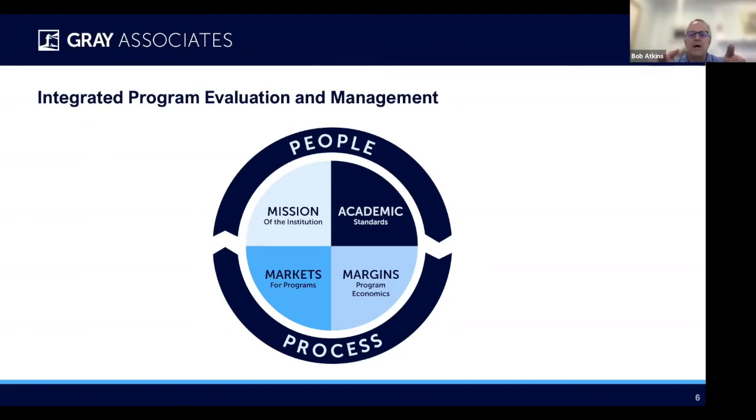Now, why timely? Well, first, let's dispel the myth that academic institutions are intrinsically slow. That is not my experience. And if you think you're slow, I would like to introduce you to some of my old Fortune 500 clients, and you can talk with them about how long it took them to change their businesses. I'll give you a spoiler alert. Some of them are no longer in business because they didn't change. So, you know, you're not alone in having difficulty making change. It is a hard process.